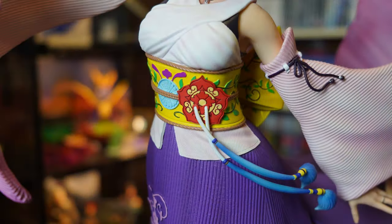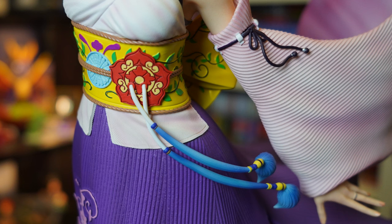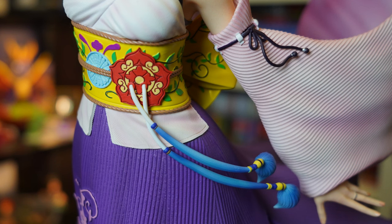Moving up, we have Yuna's floral wrap, also sculpted really nicely — I love the colours and the way the flowers and plants flow with the rest of the wrap. The bow on the back uses the same design and looks great. The beautiful red separate part keyed in surprisingly easily with the magnet and looks great against the wrap, with the blue and white cord portions flowing the same way. Honestly just looks phenomenal and really adds extra life to the character.